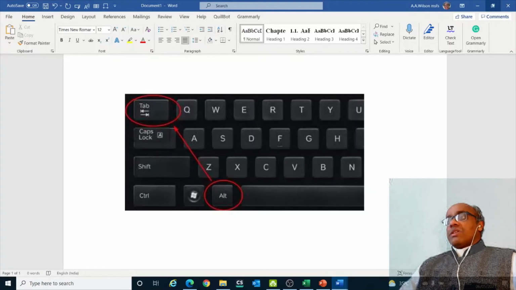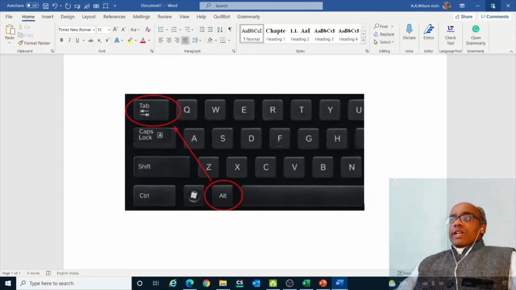Remember this, so that we can do a lot of work at the same time. Then from one place to the other you can copy and paste: select this and then Control C for copying or Control X for cutting, then Control V for pasting. All that we can do between the programs, from one program to the other.